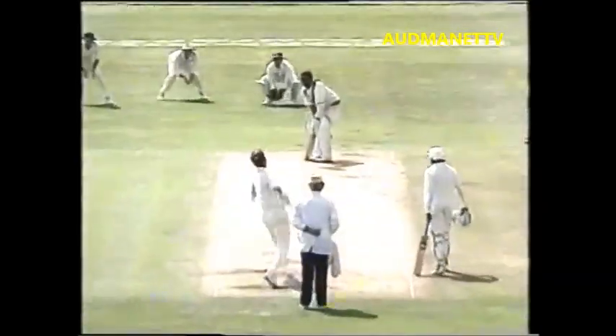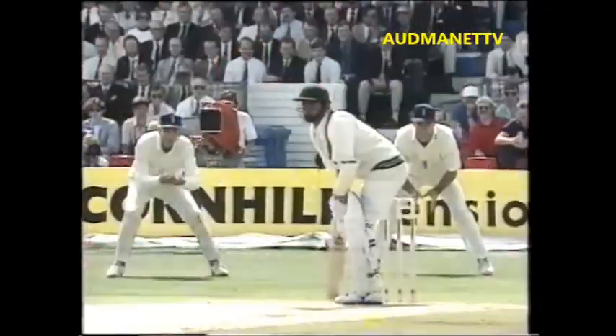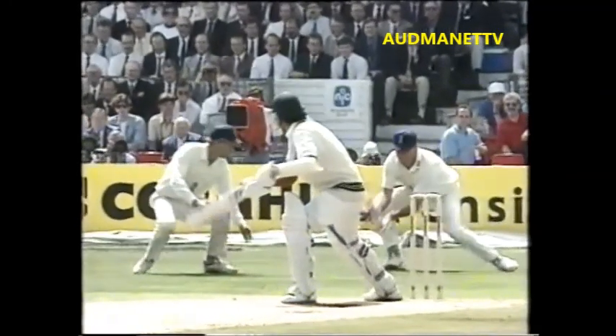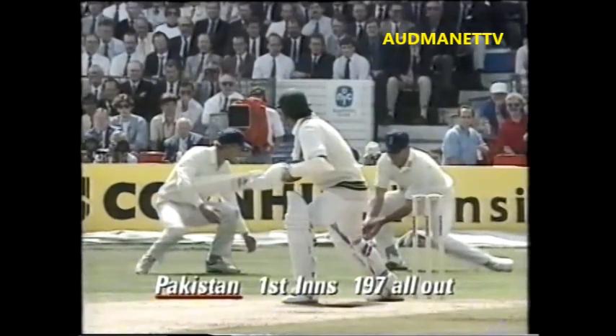Here's Tim Bunton now, bowling to Akib Javed. Four in the innings for Graeme Hick. I won't say that a player can necessarily hold his place for his fielding, but my word — if I were captain and a bowler, I would want someone in the slips as good as Graeme Hick.